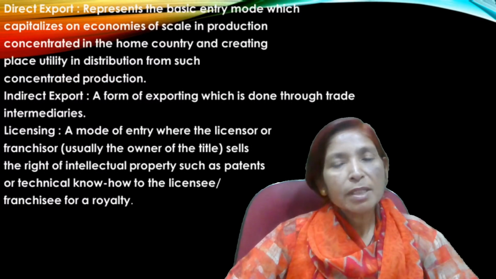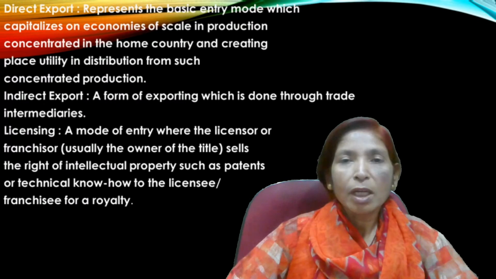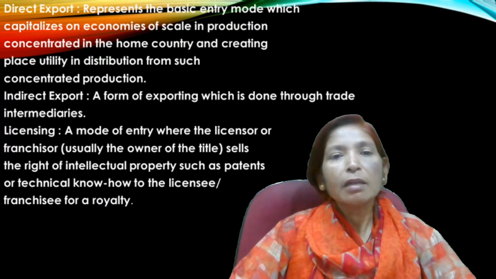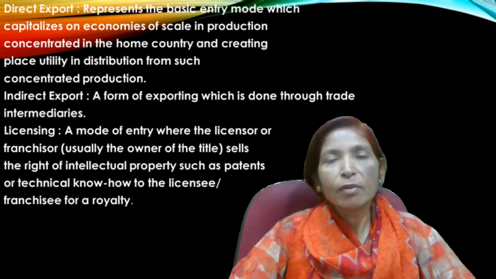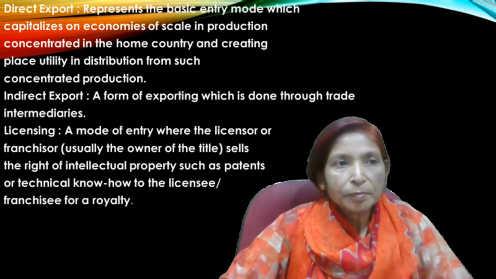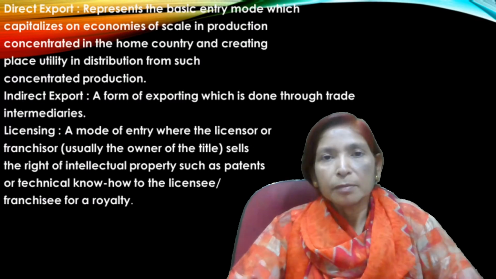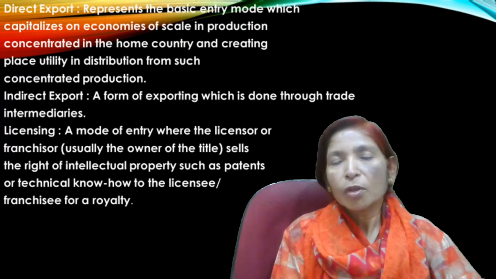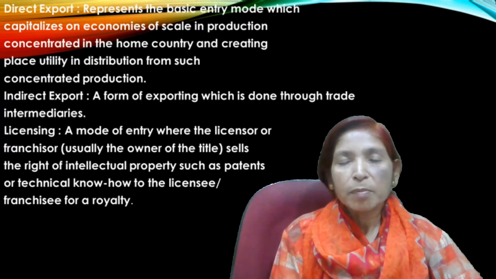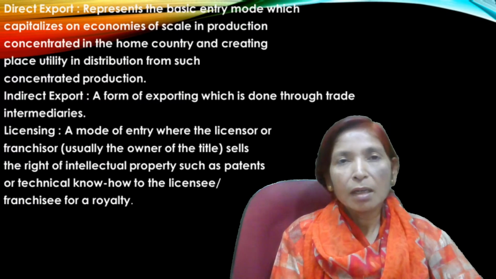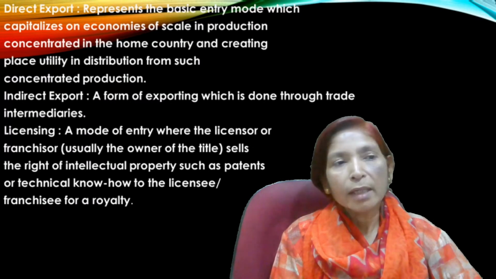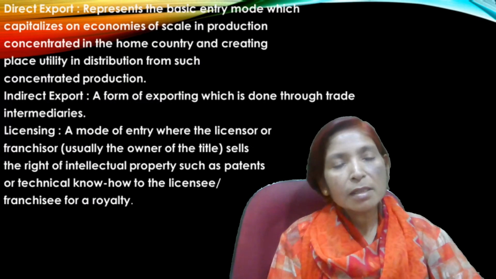Next is direct export. It represents the basic entry mode which capitalizes on economies of scale in production concentrated in the home country and creating place utility in distribution from such concentrated production. A firm can directly enter the business for doing direct export. It means if a firm is manufacturing in a home country, it can directly enter the global market through direct export.